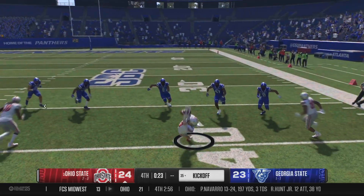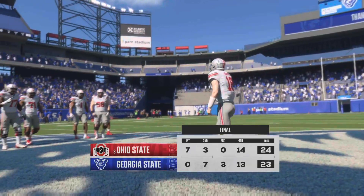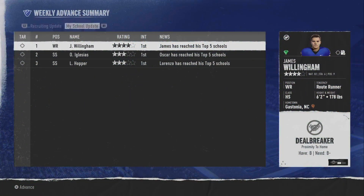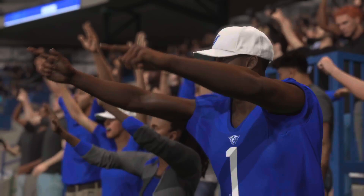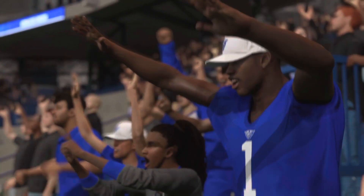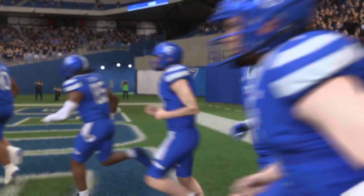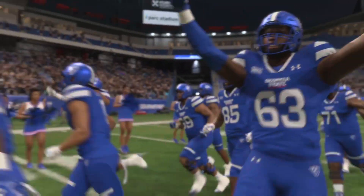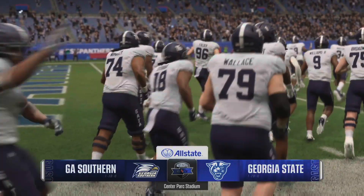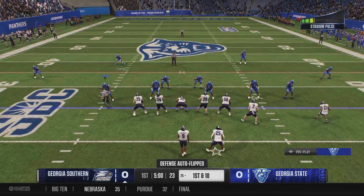With Brock out of the backfield and a receiver running a drag route, Gibson throws a horrible pass and the game is over. Regardless of the outcome, we went up against the number three team in the nation and gave it everything — we really should have walked away with the win. We lose by one and our record drops to 1-2. That was a really close game that came down to the last play — a play we make nine times out of ten.